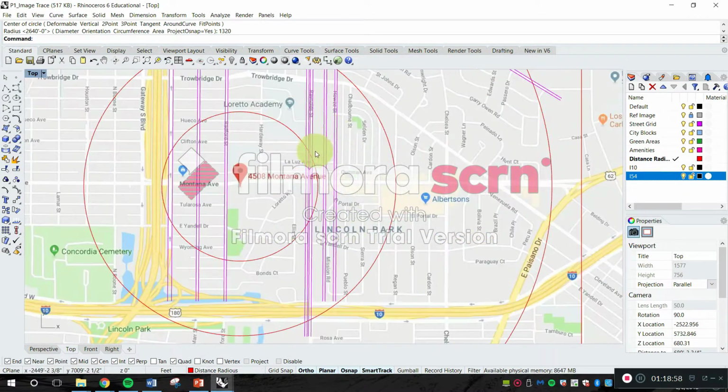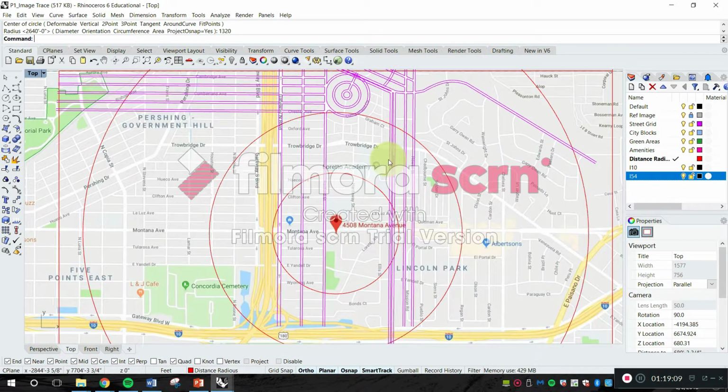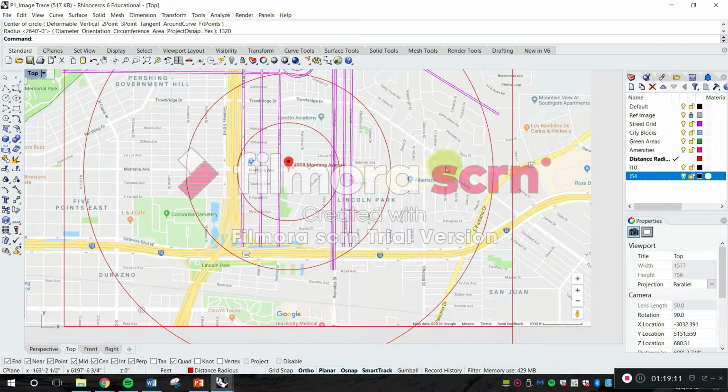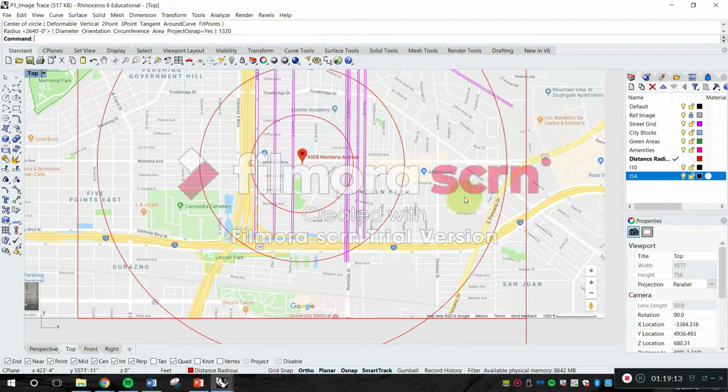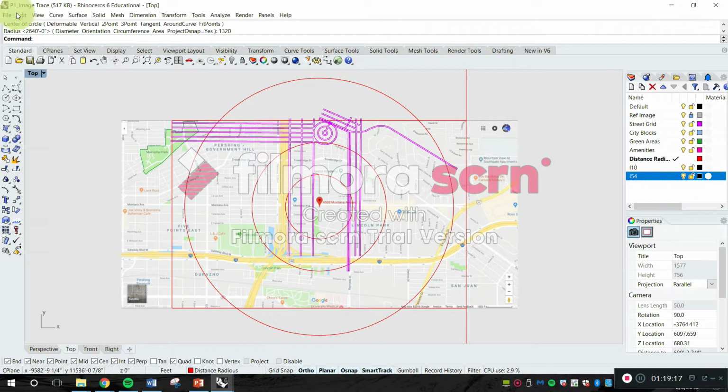And again, later on we'll continue adding more to this. But that's what this is telling us. Oh, okay, so that's my 1/4 mile radius right there, 1/2 mile radius right there, and then my mile, and then everything outside of that. Okay, so I'm going to go ahead and click save right here.